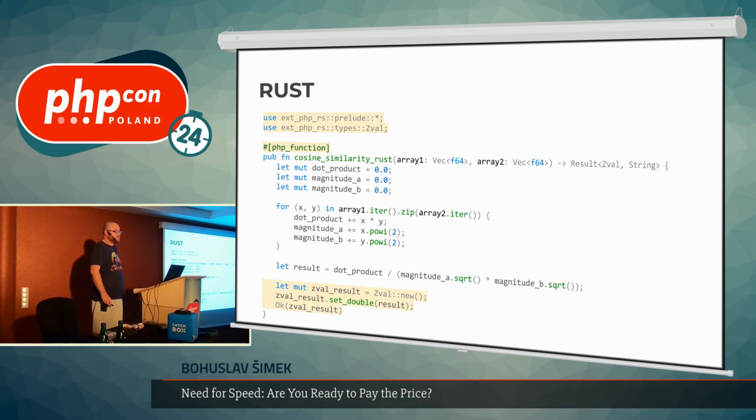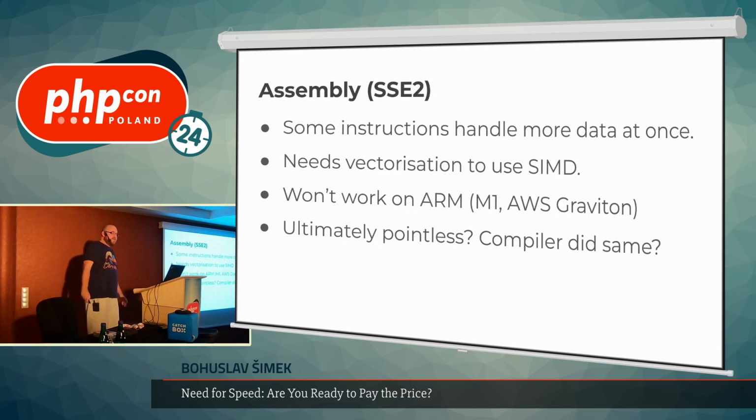It's kind of small, and everything which is not highlighted is the implementation in Rust, and the rest is the boilerplate code, which will create the PHP extension. So there is simply some marshalling, and that's it. You know, it's simple. Well, in assembly, it starts to be a little more complicated.